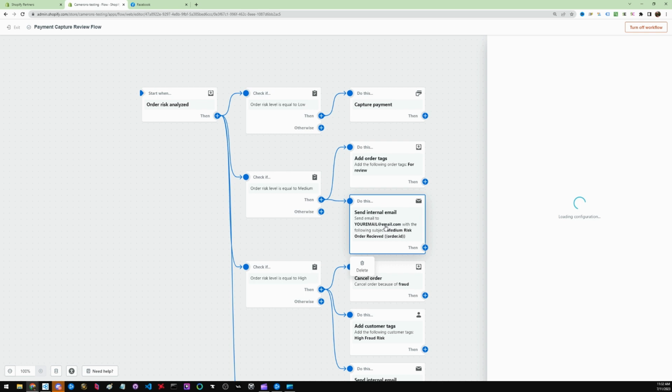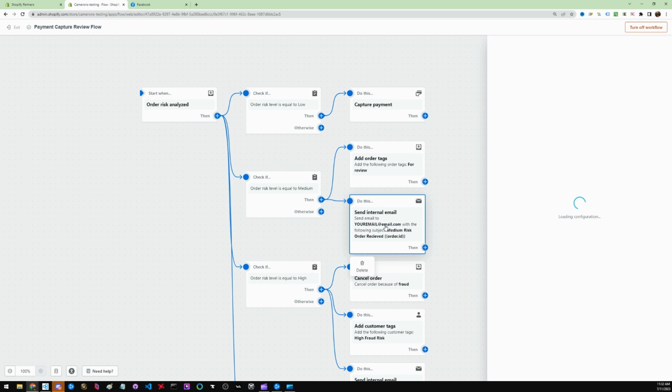And then if it is low, it captures the payment automatically. So it's essentially like having automatic payment capture turned on, but it's going through these steps because it's happening the exact same minute or a couple of minutes after the order comes through. Then if the order is medium, it will add an order tag.